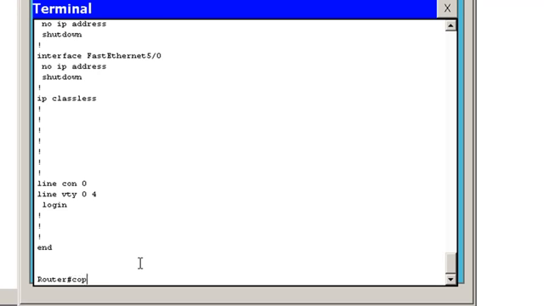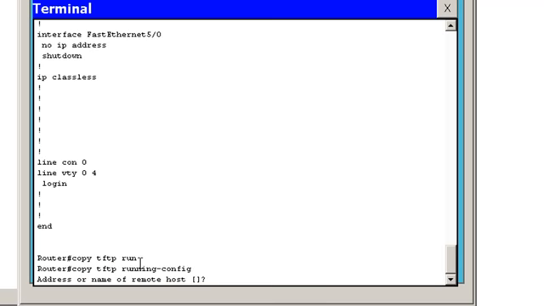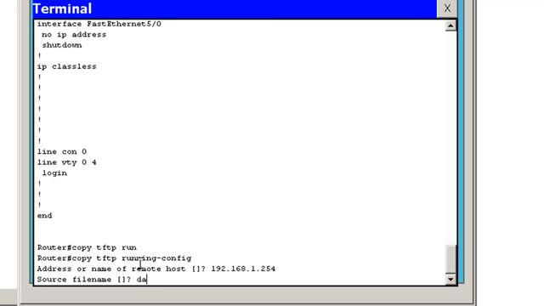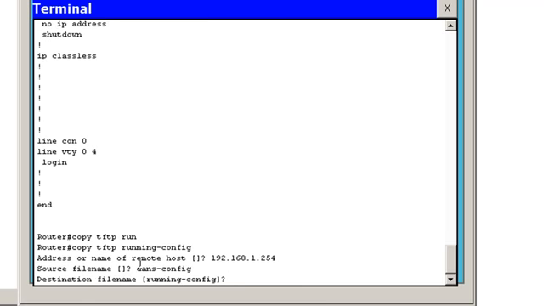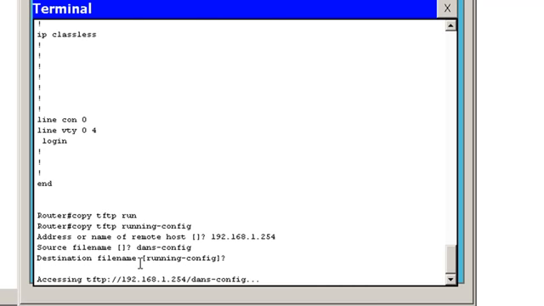Well, we would just say copy TFTP, right, to, let's do running configuration, address of remote host, source file name, Dan's-config, destination file running-config, and it's probably not going to work.